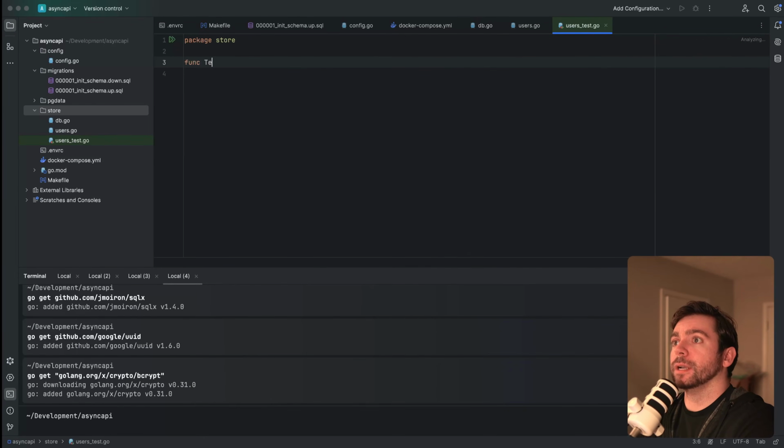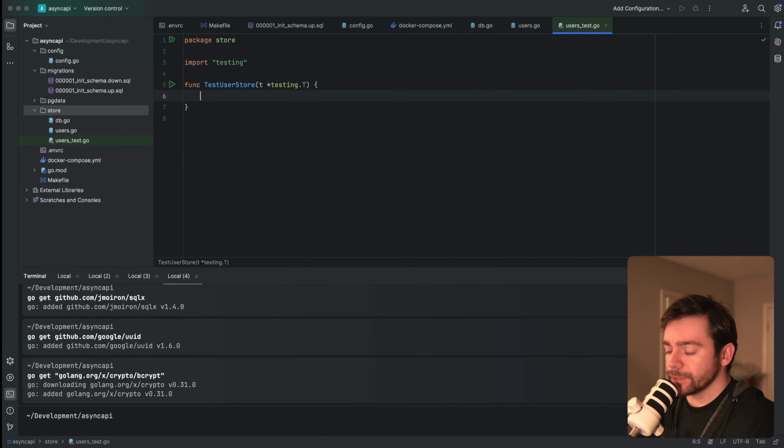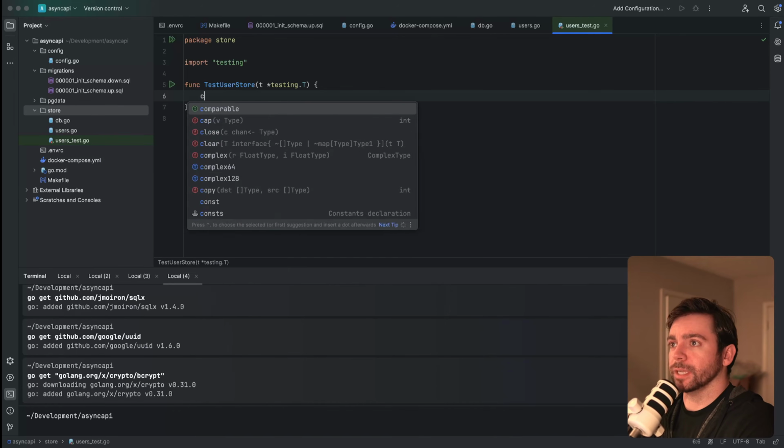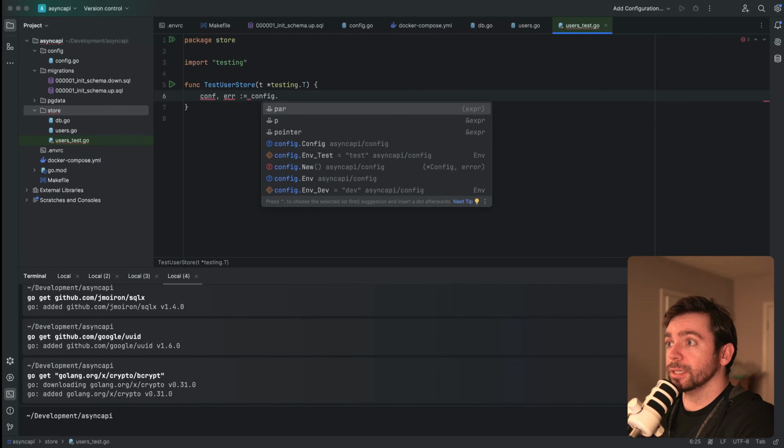We'll say func TestUsersUserStore(t *testing.T). And for now, maybe I just create the database connection here. Actually, I need to create a config first. Let's say config, err is equal to config.New.